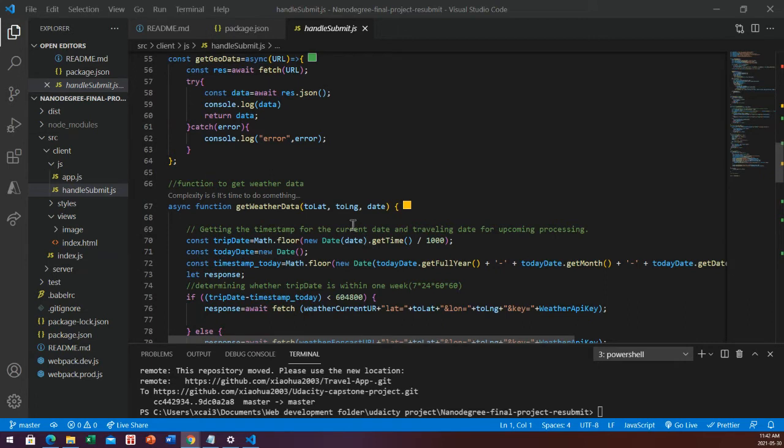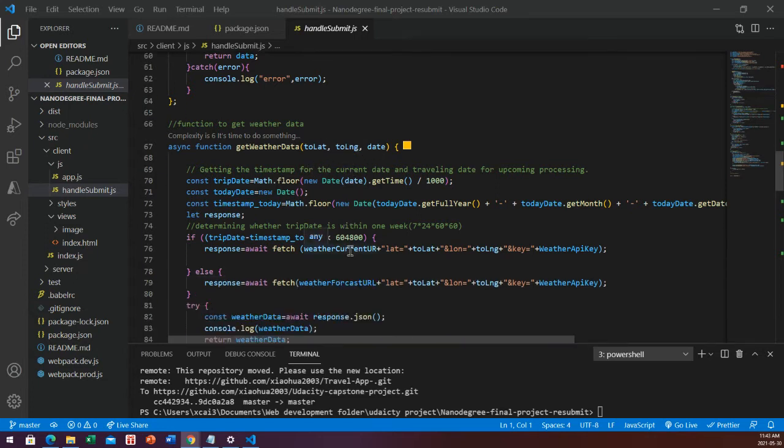And in the get weather data function, I set three parameters: latitude, longitude, and the date. With these three parameters, I can fetch the data from the Weatherbit API.